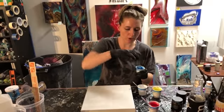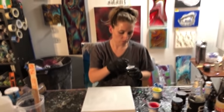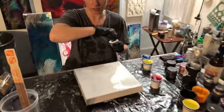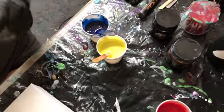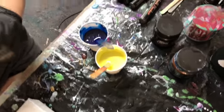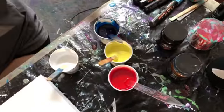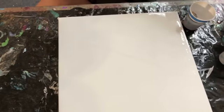I've seen people do primary colors before, and I really liked how they looked. You can like something and think, I'm gonna do that, and you just never do it. This is one of those that I'm finally doing. We're gonna do primary colors. It's where we all started. This should be interesting. This is a 10 by 10.